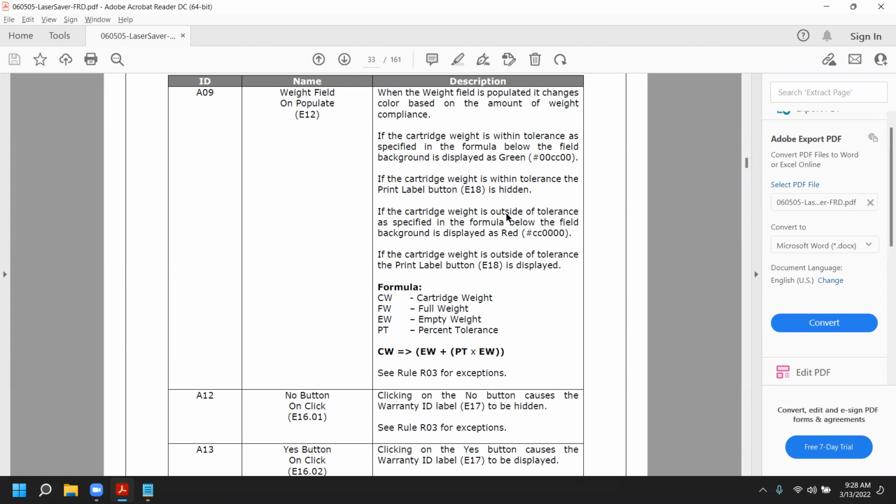If it's not within the tolerance, then it will not. I guess you just need to read the rules, what marks it warranty eligible and what doesn't, based on the weight of the cartridge coming in. So this calculation will apply over there to determine basically whether they can claim the warranty on this cartridge or not.